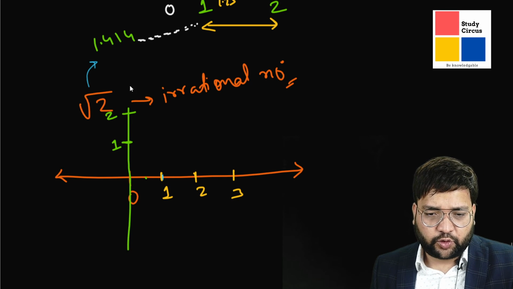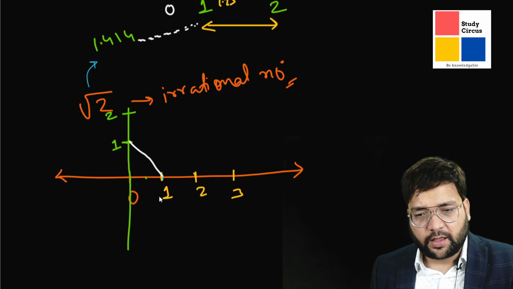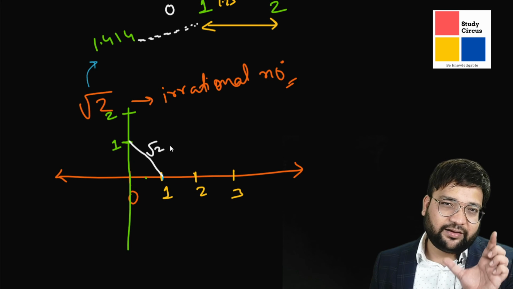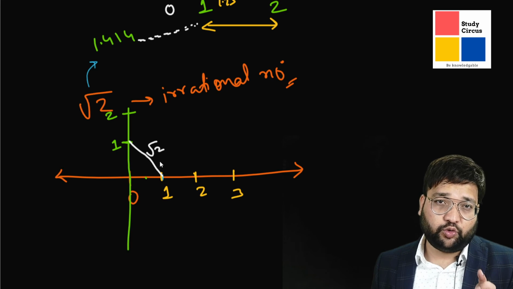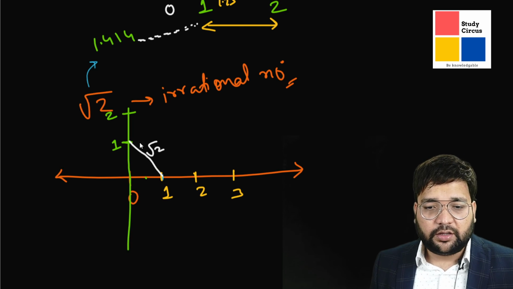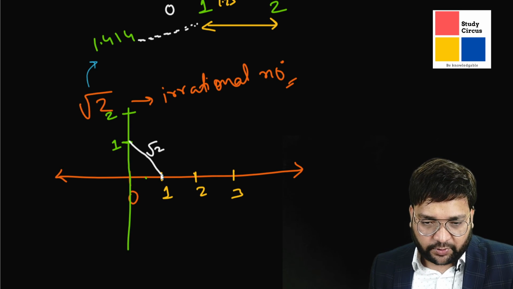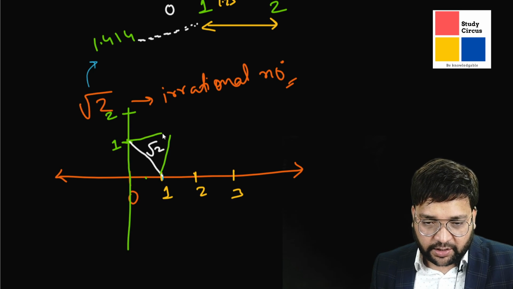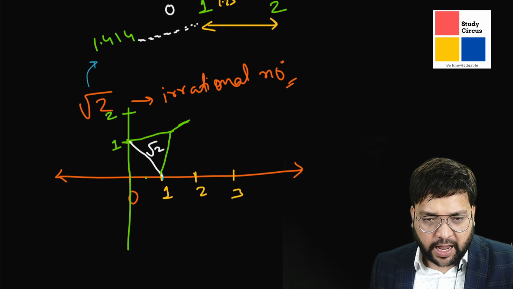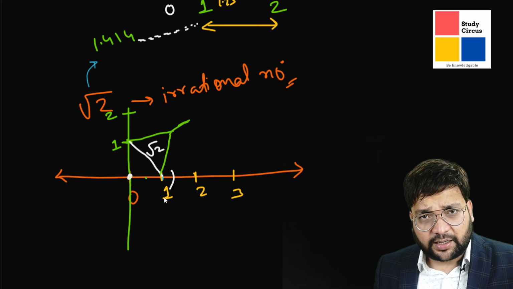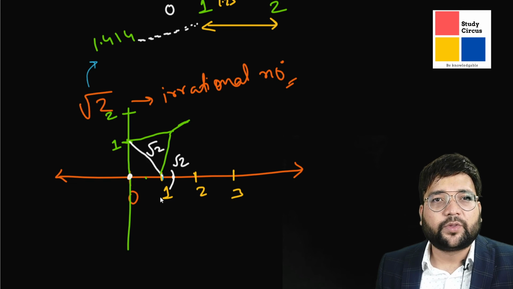Now if you join this, by Pythagoras theorem, we can say that this is equal to what? 1 plus 1, and the square root of that, that is square root 2. So the length of the hypotenuse is certainly root 2. This much we can very confidently say. So take your compass, measure this length, put one end here and draw an arc like this. Wherever it cuts the number line, that particular point is root 2. Okay, fine.